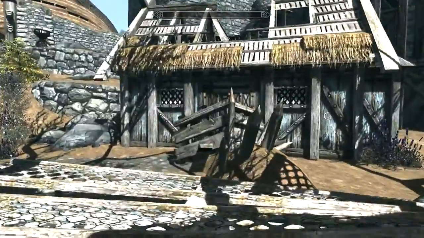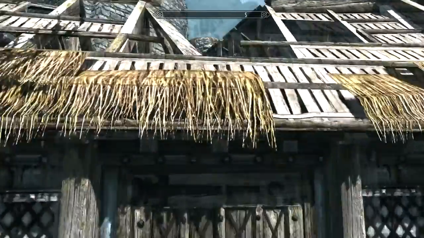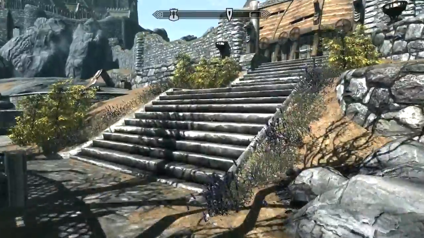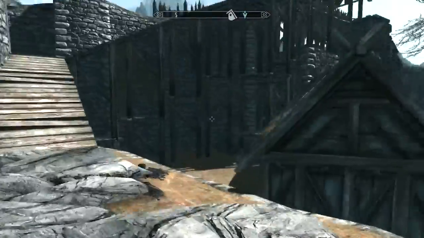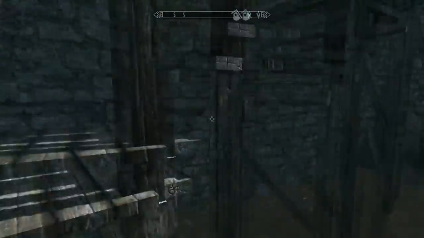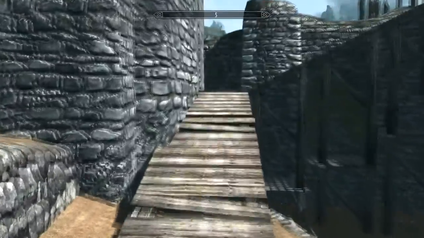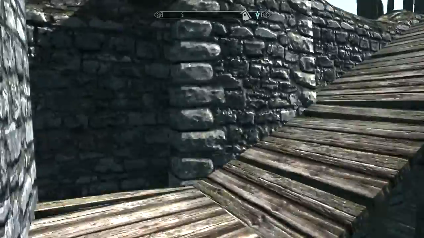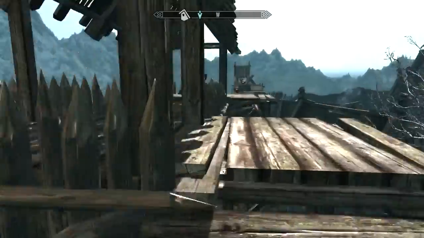Now, do I recognize this? It's a demolished house that Whiterun really needs to take care of. Get that fixed up. I just fell off. What a fail. So see if I can jump down into it. No, I'm not going to be able to.